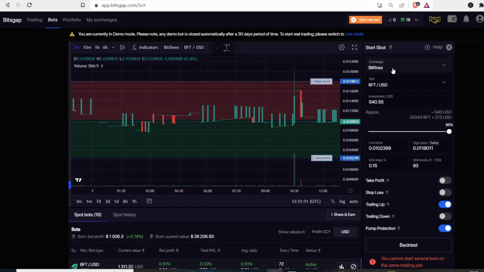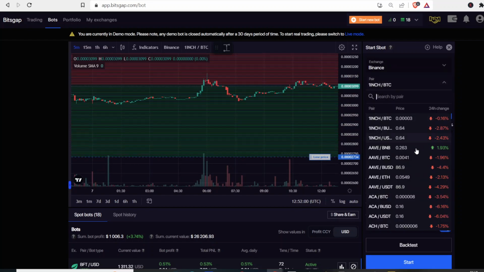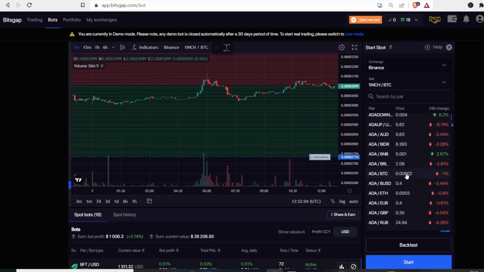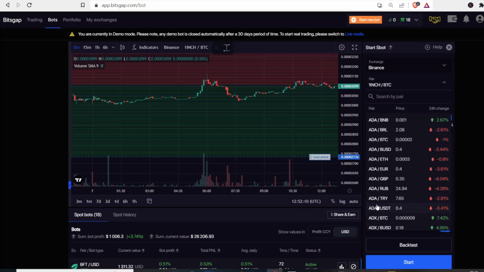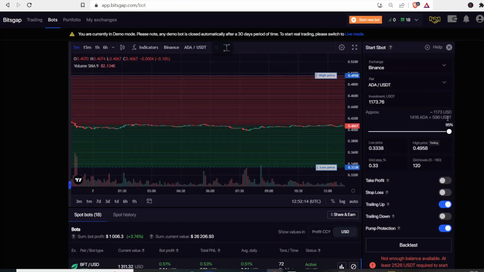And here we choose the exchange that we want to use. I choose, for example, Binance, and then we can choose the coin that we want to start trading, right? For this example, I can see ADA is already here, so I can choose ADA and USDT. It will tell me how much money I have in the account, what is available.